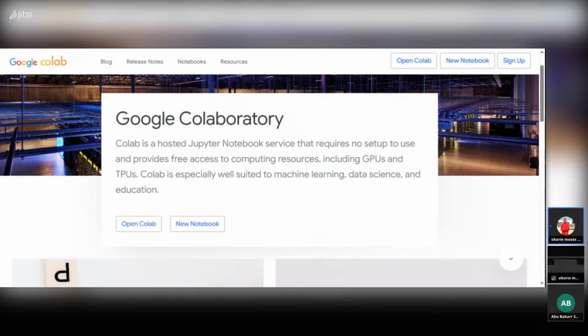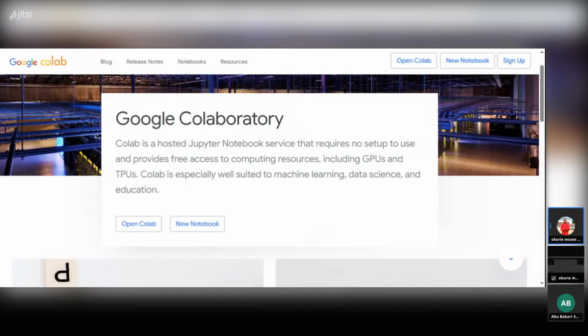So I'm giving it a title, which anytime I open my Google Colab, I will have to open the past notebook I have created. This is a notebook, and this notebook I just created. You can get it through your Google Drive, because definitely everything will be stored there. This is how it works.